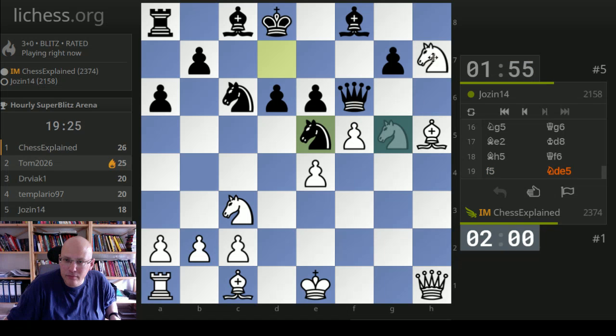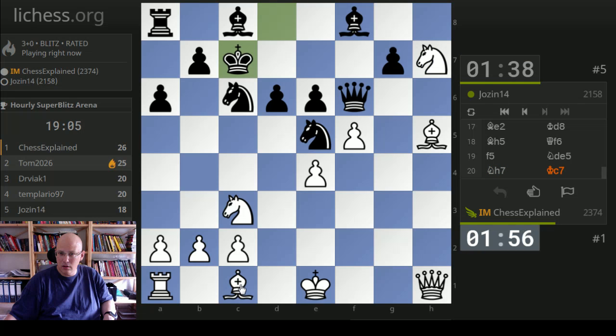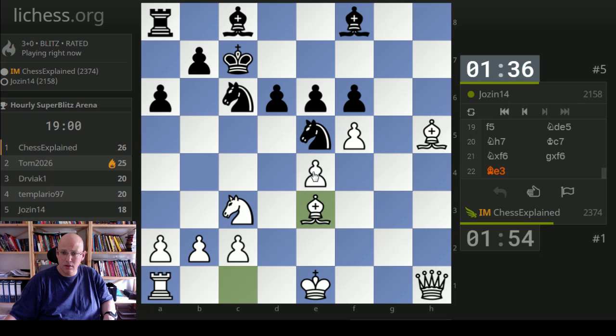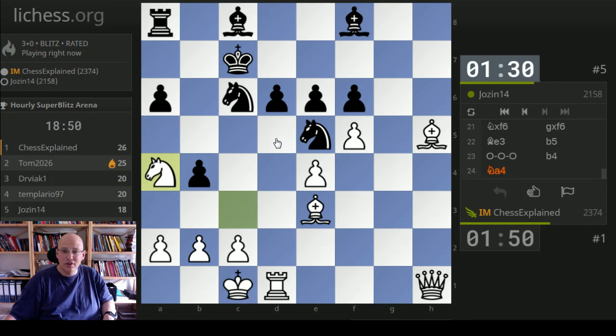So if I play here, he has to go queen e7, I mean, the queen has no other square, and then bishop g5 wins the queen. Yeah, so he just gives me the queen. It was gone anyway. But I'm just a queen up. That's good.